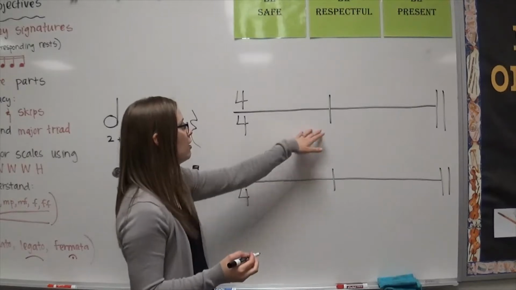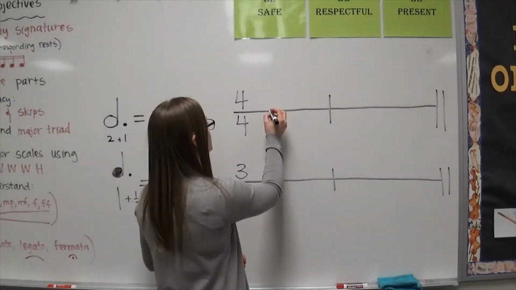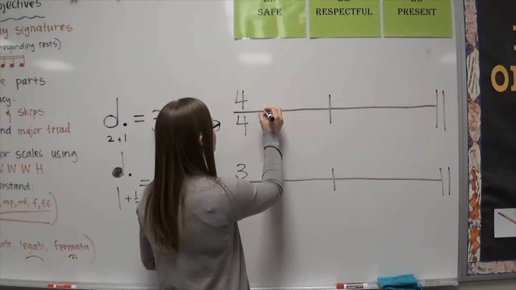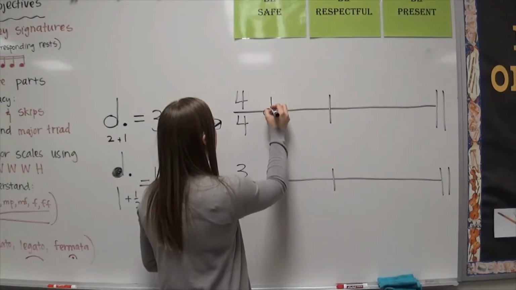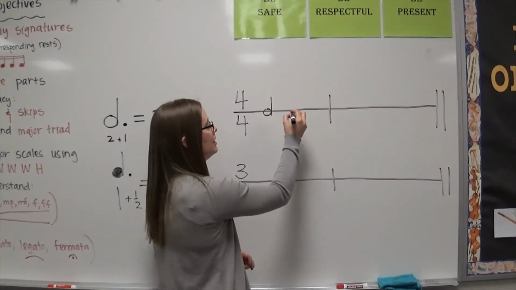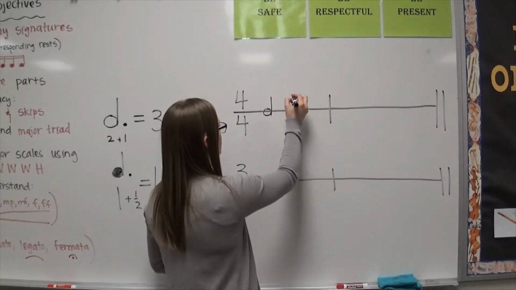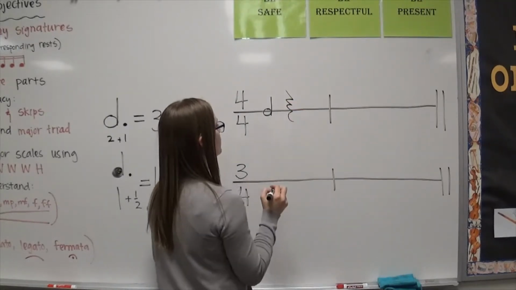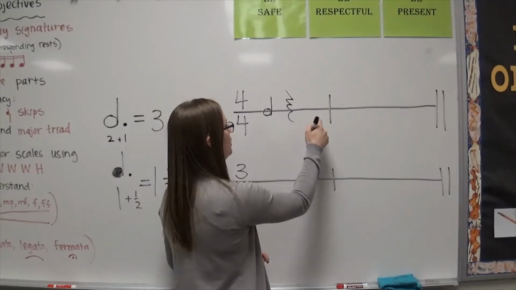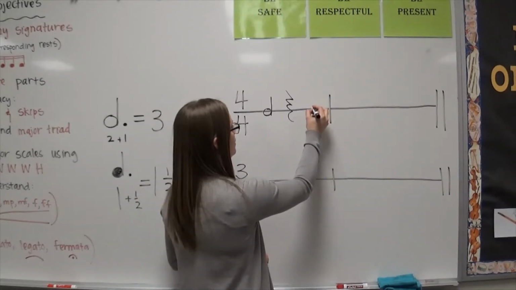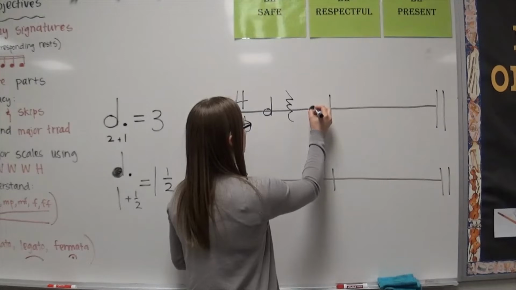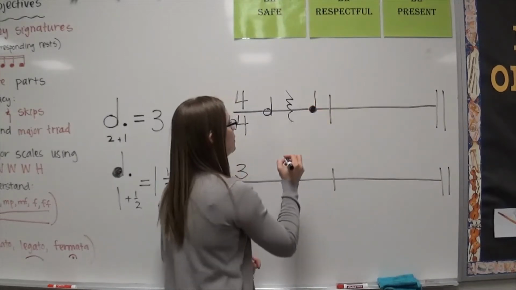Okay, let's make our 4/4 rhythm. So what should we do in the first measure? Half note? Okay, we can start with the half note. You want to use a rest? Sure. What kind of rest? Just 1 beat. Okay, we'll do a quarter rest here. All right, that's my quarter rest, and then we need 1 more beat. So quarter note. Okay. Remember, we can use eighth notes too.